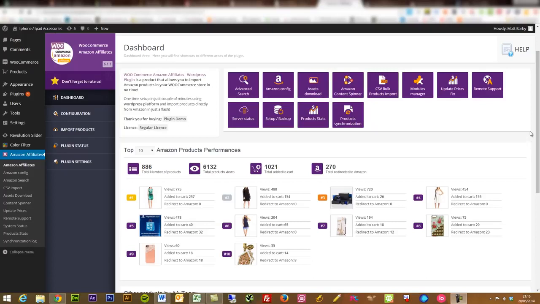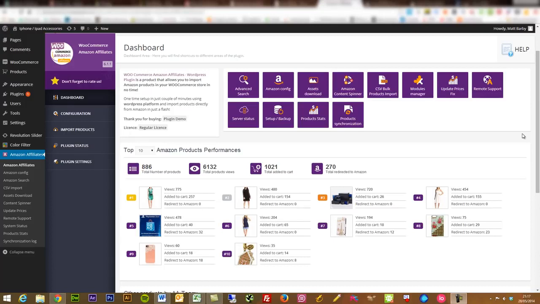What this plugin does is it makes it so simple that even the most novice user will be able to get to grips with the interface. It works in WordPress and Woocommerce. So if you've already got an e-commerce store with your own products in there, you can implement this plugin and show Amazon products alongside your own products, and you can add them into the same basket. Everything can run in tandem with your existing e-commerce store, and it's very easy to implement. So that's great from that side.